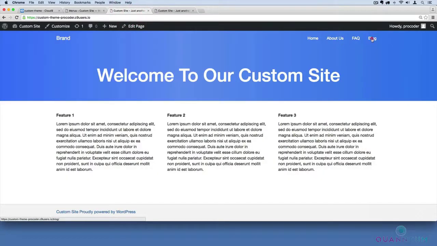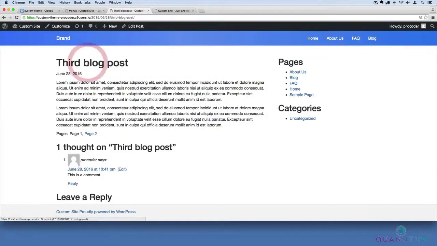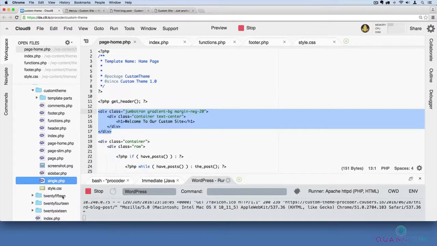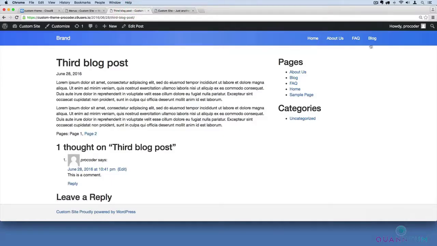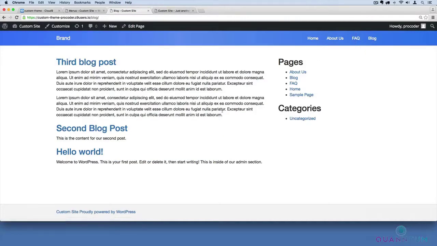So when I go over here and I click on blog and then click on one of these, this is our single template with the sidebar built in. And we also have this index page here. So where is that being used? That's being used when I go over here and I click on blog itself. Okay, I designated this as our posts page. This is using the index template.